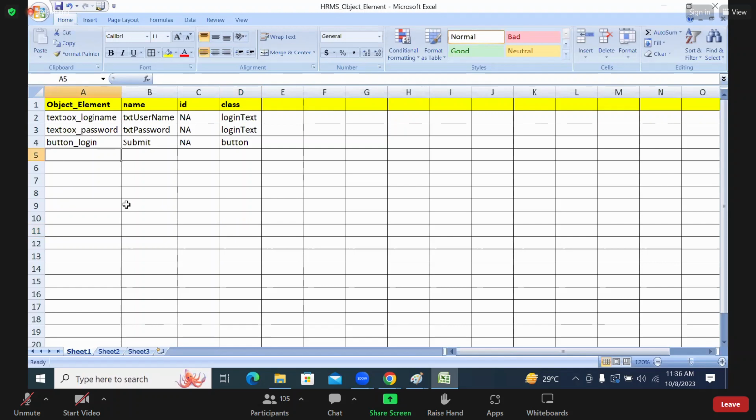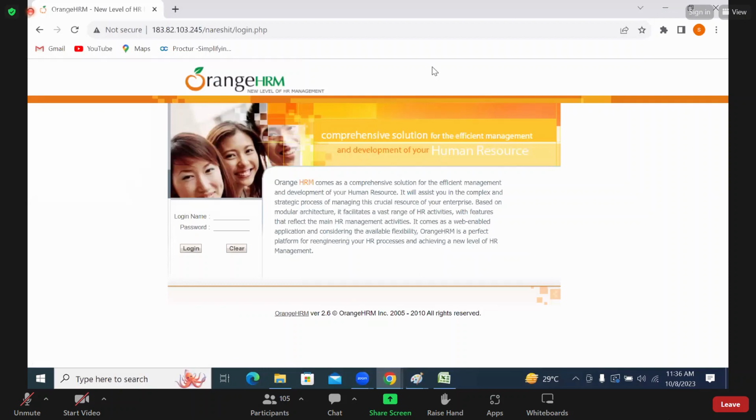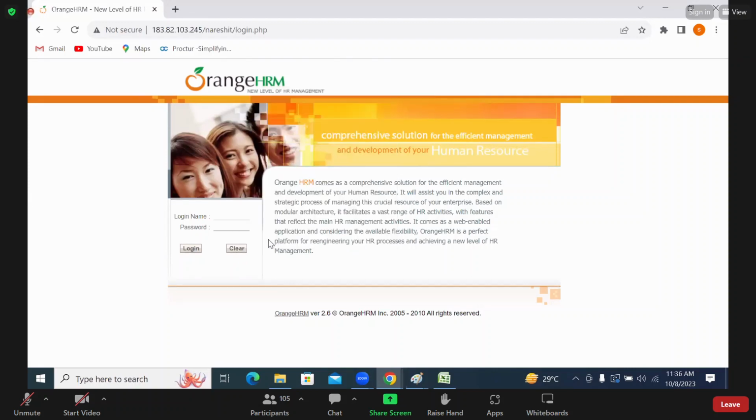Let me try another option. I'll take the clear button. Can you guys try for this? Write for this, online students also. Clear button. Inspect.